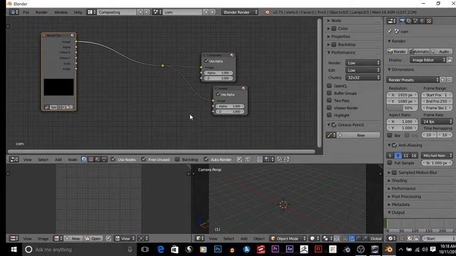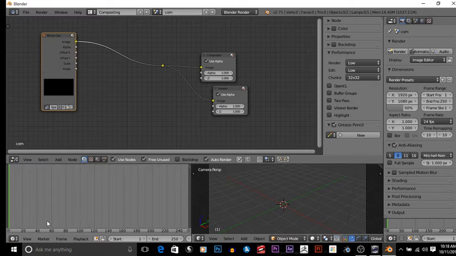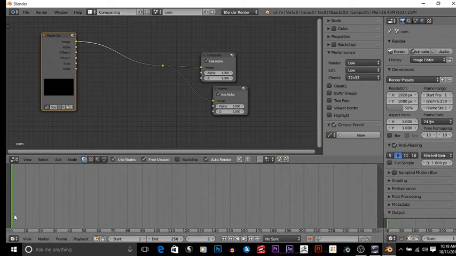Now either press F12 or play with the timeline. This is where the 3D stuff is, we don't need this. Sorry I'm taking so long. All I gotta do is do that.